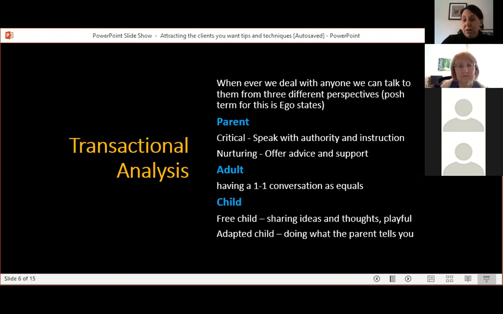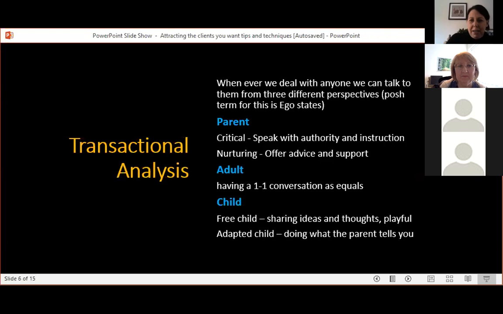You can also talk to people from a child point of view. And again, there's a couple of options of that, but this is where you are responding to what's said to you as a child. And this can be the free child where you sat with your friends and you're sharing your ideas and thoughts and you're having a bit of a laugh and you're thinking things through and you're doing the what if scenarios. Or you can go into the adapted child where you're going, well, if you want me to do my homework, well, I will do my homework. I'll do one page of it. I'll put it down there on the table just to prove to you I've done it. So it drives this sort of rebellious streak in you. Does all of that make sense? They're the way you can approach people.